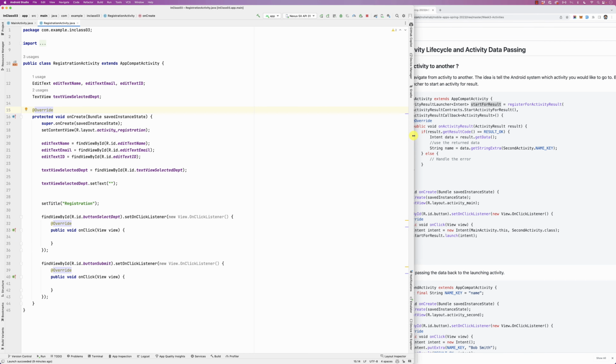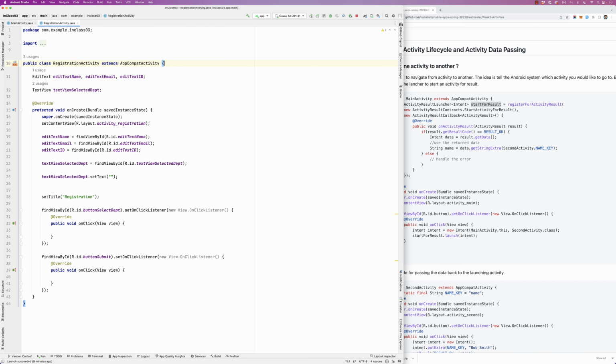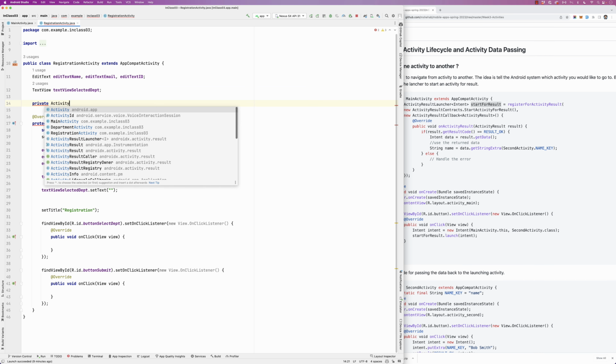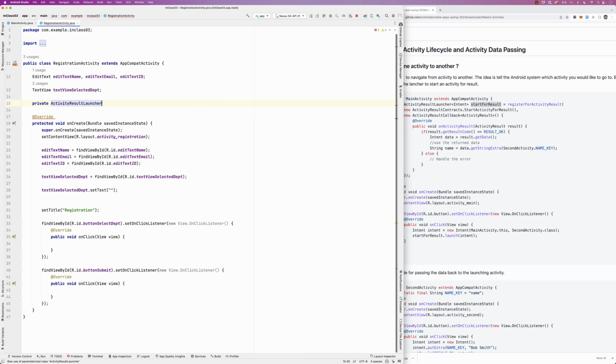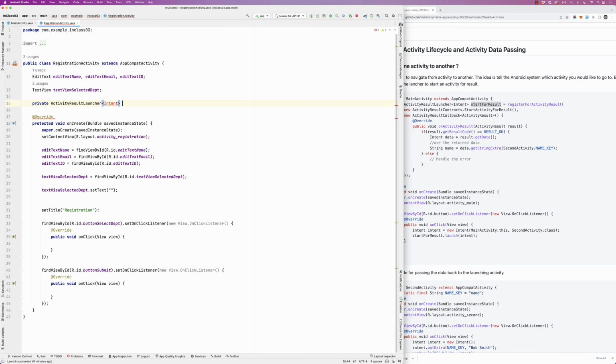I'll show you what to do right now. It's straightforward. Okay, so I go back here, and inside the activity, private ActivityResultLauncher, the generic here is going to be Intent. This is what is going to receive.